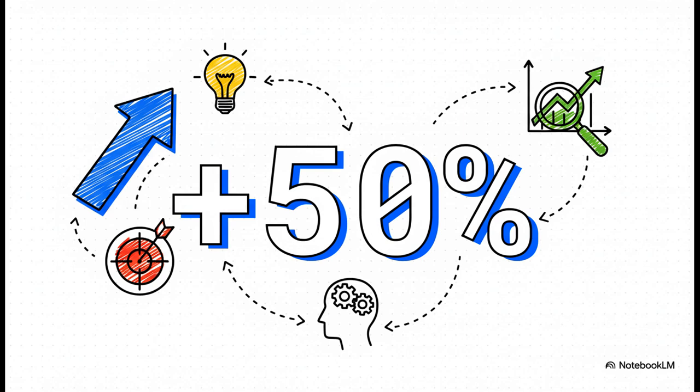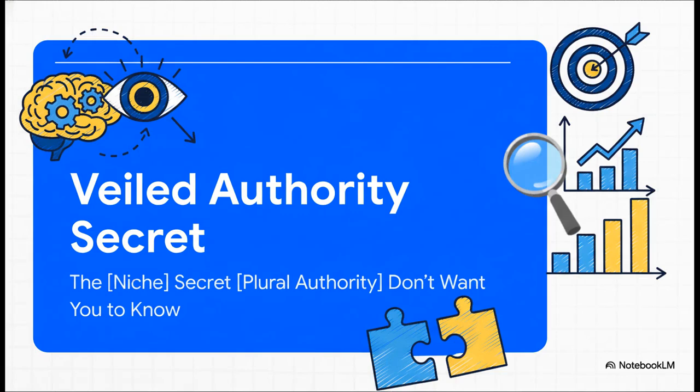It works by creating this powerful cocktail of curiosity and a fear of being left out. The structure itself is simple, but it is so potent. It hints that there's some kind of insider information that a successful group of people, that's your plural authority, are using. It's not about being some wild conspiracy theory. It's just about an information advantage, and our brains are absolutely desperate to close that knowledge gap.